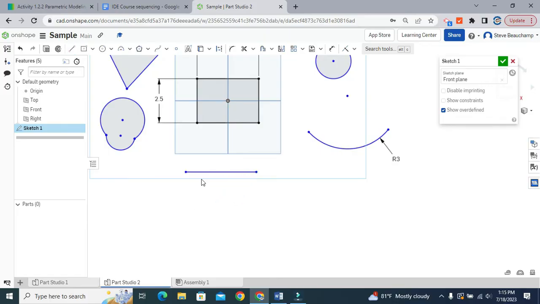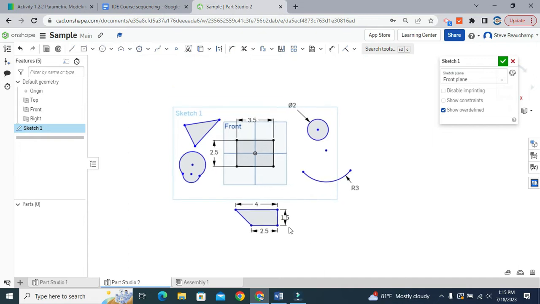So let me redo that here, undo. If I click once, go to my desired, roughly, or at least in the direction that I want to go, click there, and then I'm just going to go ahead and type in 4. And you'll see that it goes into that box, hit enter, and it drew it at 4 inches, and it placed the dimension on there for me. So that's a nice way to do that. I can say 1.5, enter, and you can get these dimensions put in as you're drawing, and it makes it go pretty quick, which is nice.